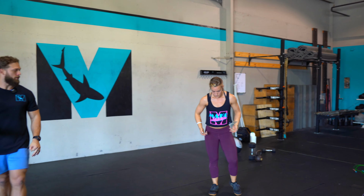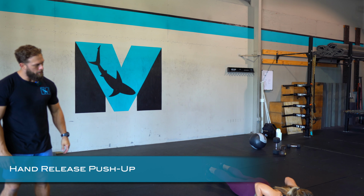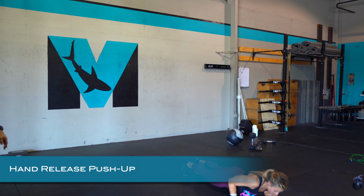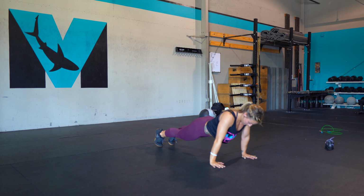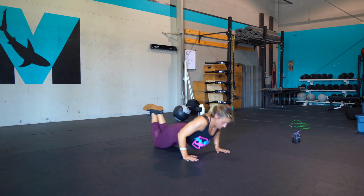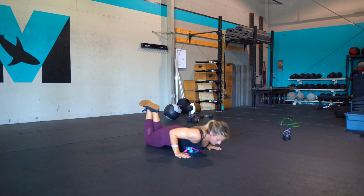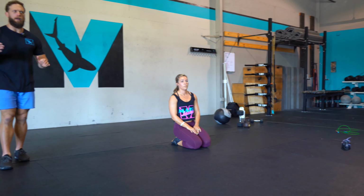Okay, once you finish that, we're moving into that hand release push-up. So we're gonna go down, everything's flat, picking the hands up and then pressing back up, coming up in that nice straight plank position. Okay, perfect. And we can go to the knees, same thing. And again, just finding whatever variation of that will allow you to move quickly, okay?